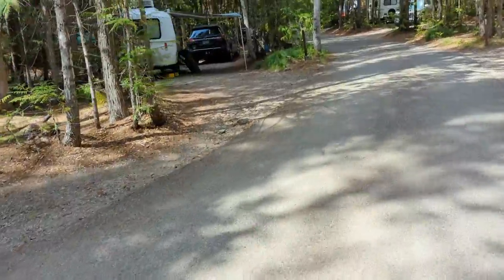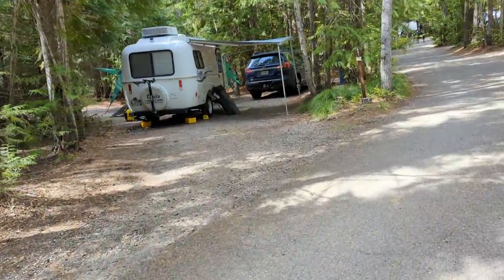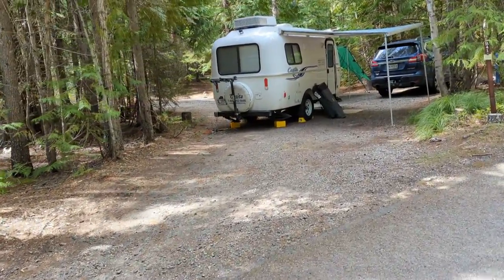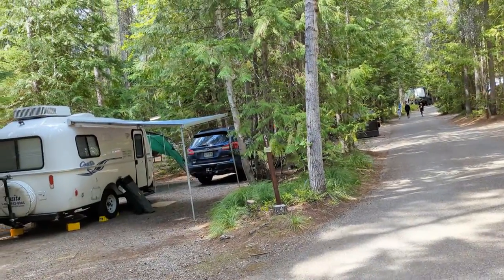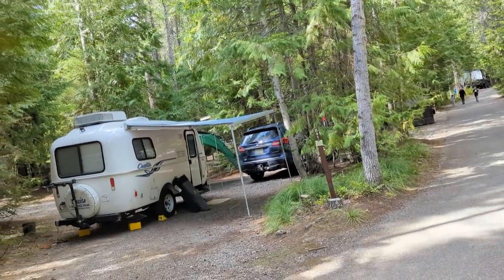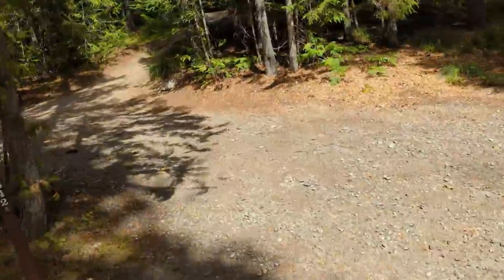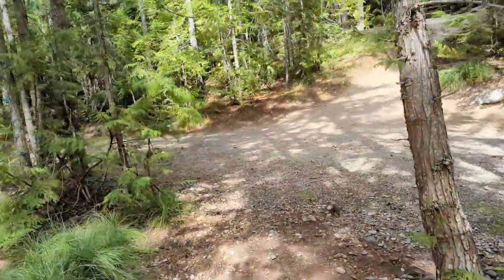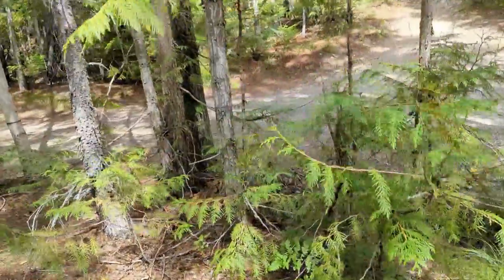41 is relatively level as long as you can stay in this part of it, but it raises at the end, and it'd be definitely a back in or pull in, back out. 42 is not very level at all. Looks like you could actually pull in and out of it, but if you can get your unit to crest on the top in just the right place, but side to side, it needs some work.